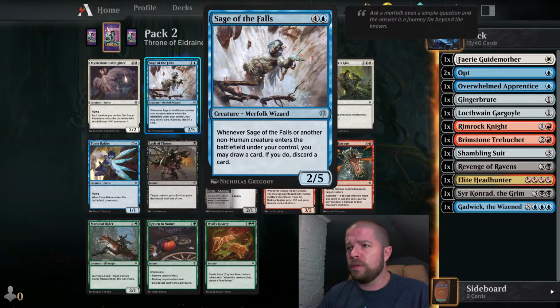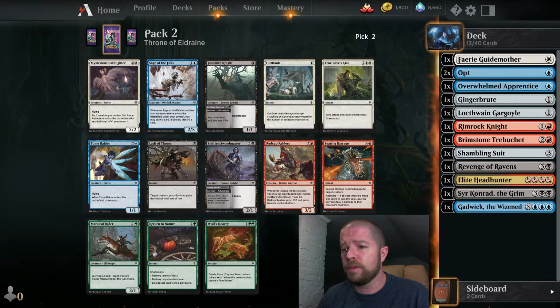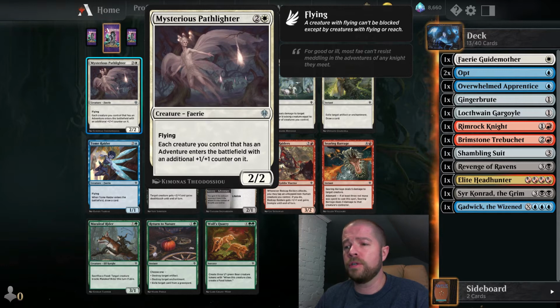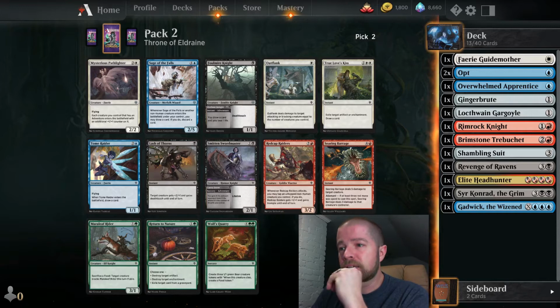You may draw a card if you do discard a card. That seems pretty good. The only other blue one we have is the Tome Raider. Searing Barrage is quite good if I consider going Izzet. And the Mysterious Pathlighter, 3 for a 2/2 flyer, pretty good. Each creature you control that has an adventure enters the battlefield with a 1/1 counter on it. That is also a really, really good card.